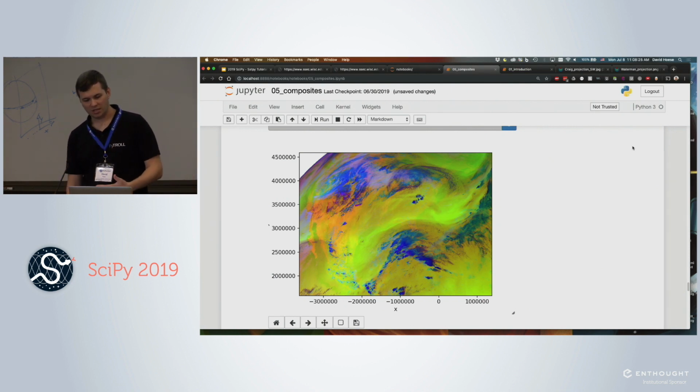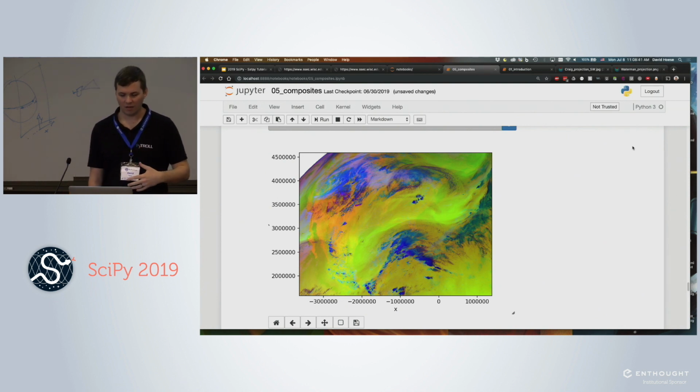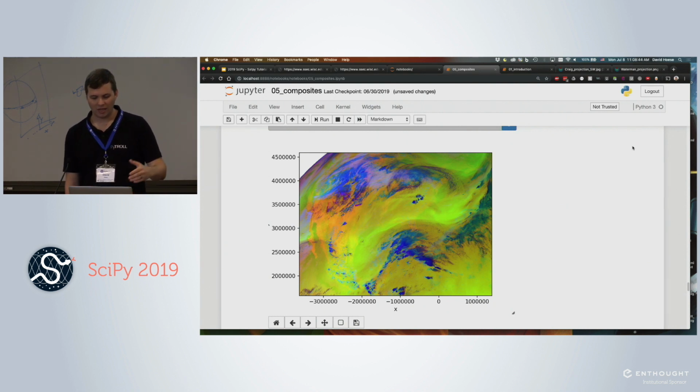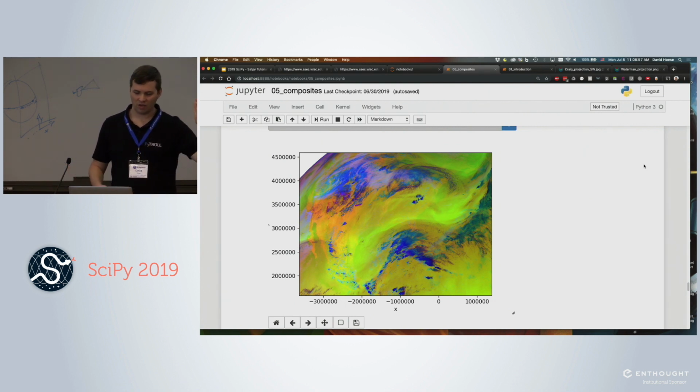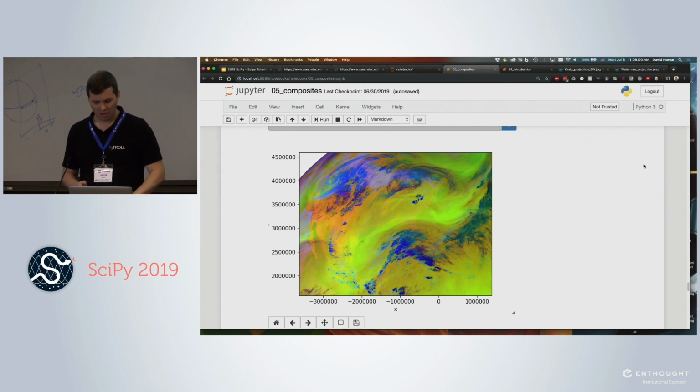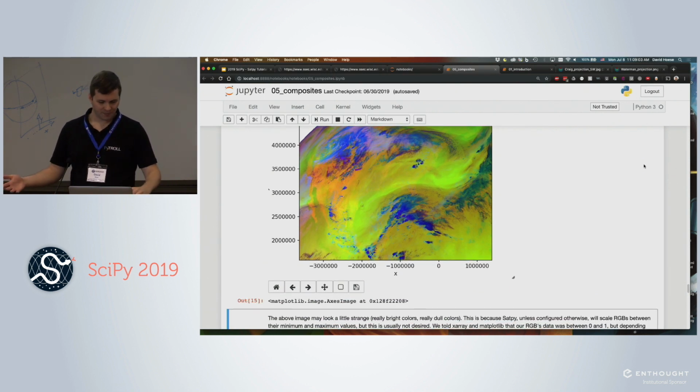One issue with this is that by default, SatPy said, I don't know what my RGB is. I don't know what EUMETSAT or whoever has defined as good limits for these values. I don't know how to make this good, quote unquote, as defined by these official recipes. So it took the minimum and the maximum of every component, red, green, and blue, and stretched the data linearly to fit that full range in our output image. So you have very bright values and you have very dark values. Mine doesn't actually look that bad, but we might want to control that.